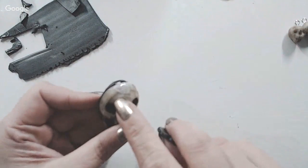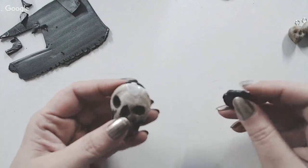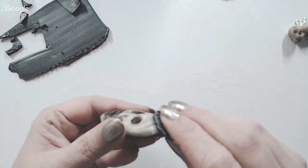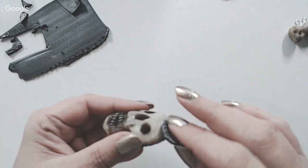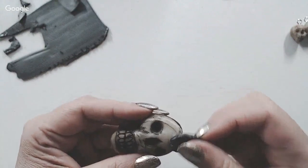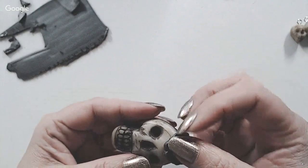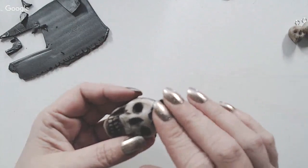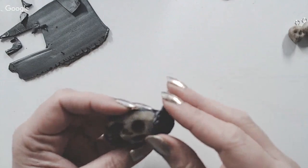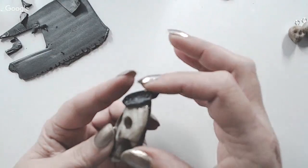So you see, I put the bacon bond only on the top here. And then I'm gently rubbing, so even if I need more than what I put there, it will still be on the back of this. So I'm going to bring it as low as I think it should be. So you see, it's more than half. That's why I did not cut it in half already.